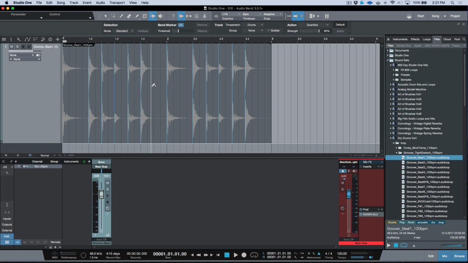Another shortcut that we have is by holding down Alt or Option, we can horizontally drag across all these bend markers here if I wanted to select multiple bend markers at the same time. So let's say I wanted to select everything from here to here, and I wanted to move them relative to each other so I preserve the timing, but I wanted to make sure that I snap this one right over here, right to the grid. I could go into grid mode over here, grab this, and just make sure that I've snapped that right to the grid. And now we've adjusted these together.